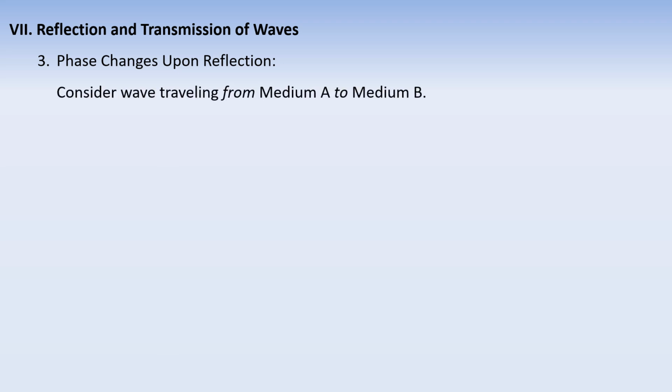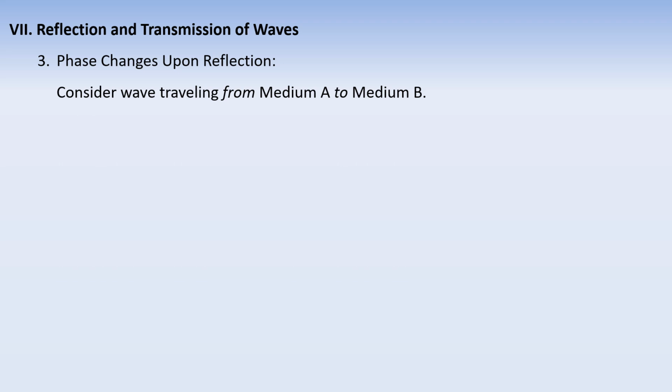So we said that the amount of energy reflected versus transmitted depends on the difference in wave speeds between the two media. But something else happens that may seem a bit surprising, and that is, in some cases you get a phase change upon reflection. So when we look at the wave that is reflected at the boundary between the two media, sometimes it will experience a phase change, and we'll describe exactly what we mean by that in a second.